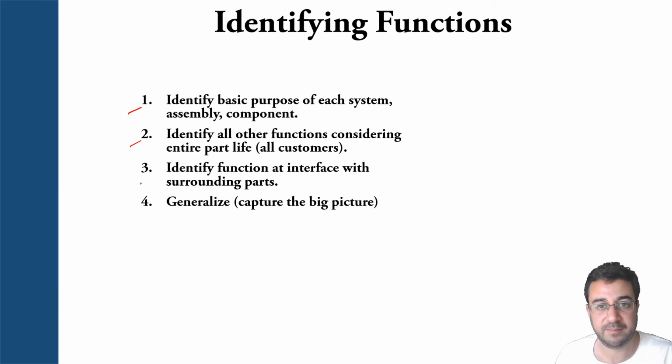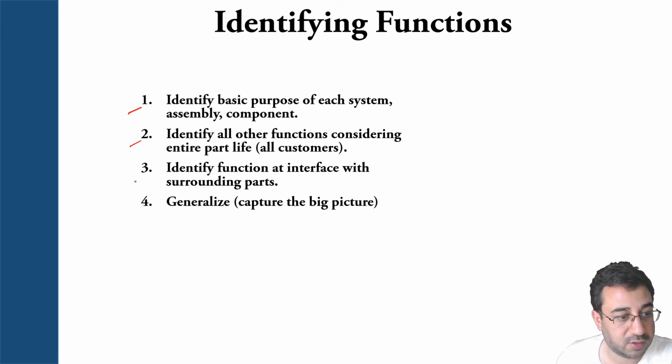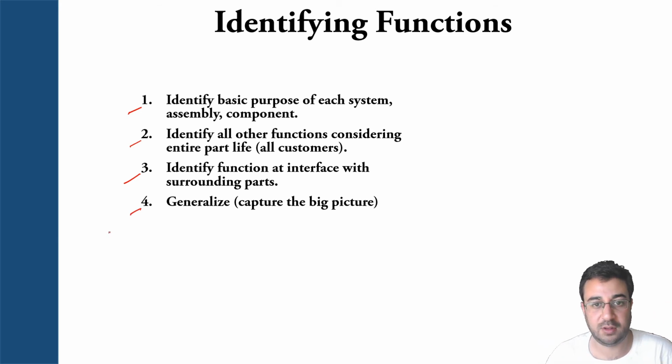So you need to understand the part, where it plays a role in the system or in that specific assembly, and how it affects all other assemblies or neighboring functions, and how the neighboring functions and environment are affecting that specific part. Those details are important in identifying the concerns in the change matrix in the future. Then you generalize, you try to capture the big picture. You look at the system as a whole and you specify as detailed as possible, but you start with the big picture. As we said, it's a pyramid style, top-down kind of system.